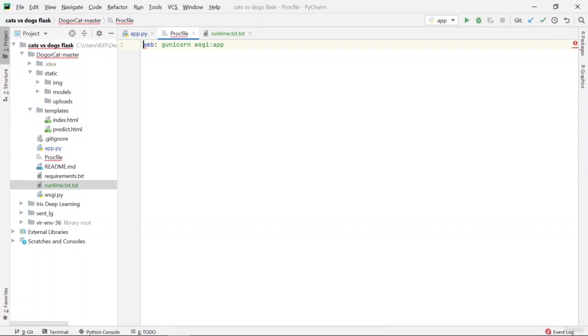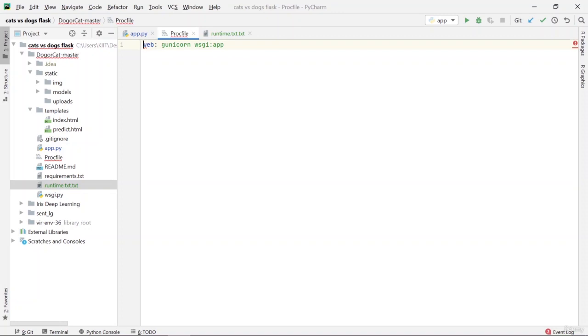At last, this is the third part of the course where we will be deploying our web application on Heroku. So before we start with Heroku, we have to understand that some files have to be made which are like commands for Heroku to understand. So let's start with runtime.txt and Procfile.